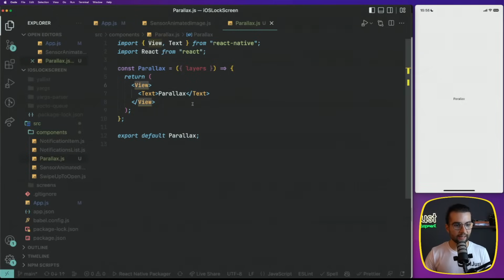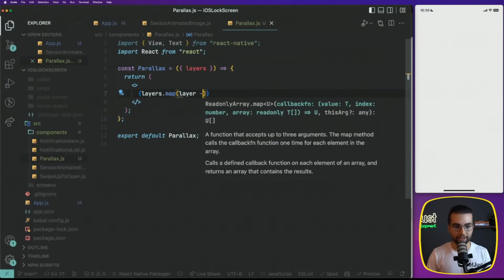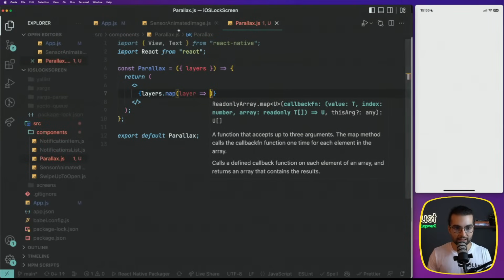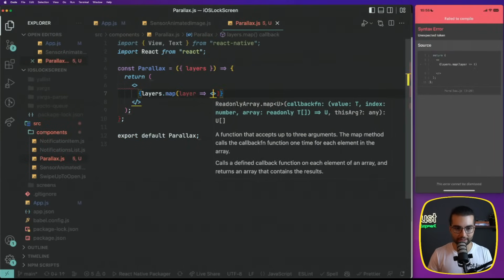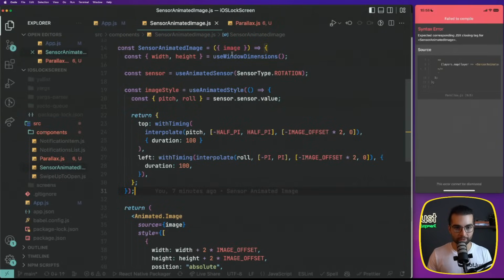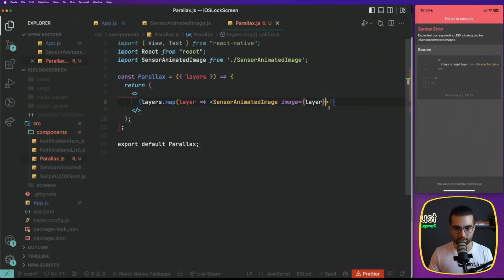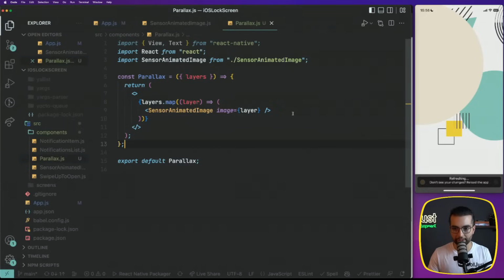The thing is that we don't need any view here, so we're gonna leave this empty fragment, and let's go ahead and map through all the layers, and for every layer that we have, we are gonna render a sensor animated image. So let's go ahead and render that sensor animated image. And the sensor animated image expects a property called image. So the image will be our layer that we want to render, like this. And we need to close this tag right away.